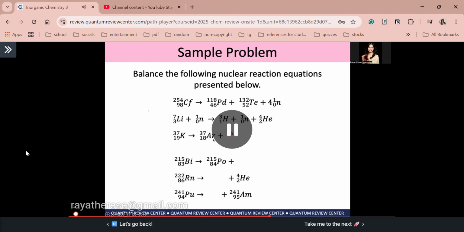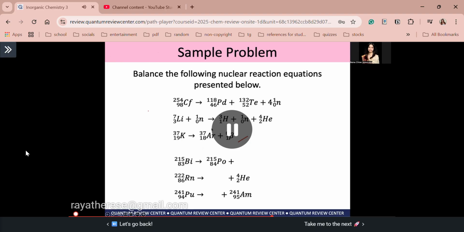Next, for the atomic number, okay, for argon, yung daughter nuclei 18. For potassium, yung parent 19. So, kulang ako ng ilang? Ilan sa atomic number? Tama, 1. Ayan, familiar na ba, guys? Ano yan? Tama, beta. So, the answer is 0,1 beta. This is the positive emission of potassium 37.